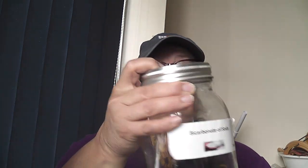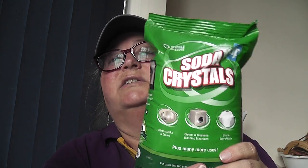You don't need to strip your laundry. What a waste of water and time and effort. You don't need to do that. And by the way, if you have a problem with the washing machine that you think it's had a build-up, what I advise is to put into every washing cycle 1 tablespoon of bicarb and 1 tablespoon of soda crystals. With your washing powder or washing liquid, whatever you use, just put it into the drum and it'll be fine, and you won't have to worry.